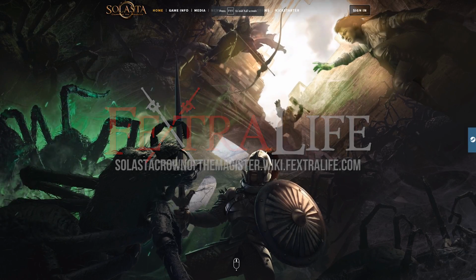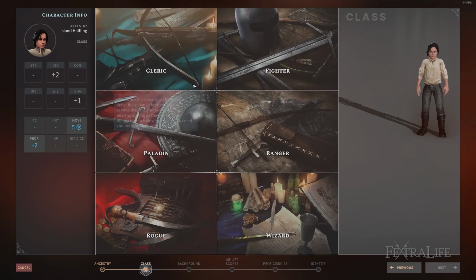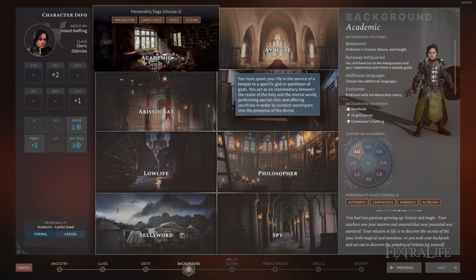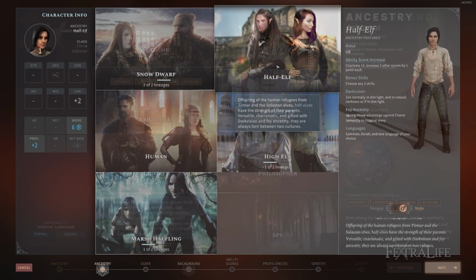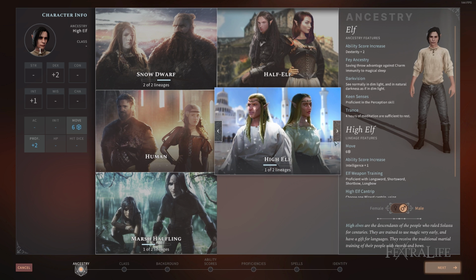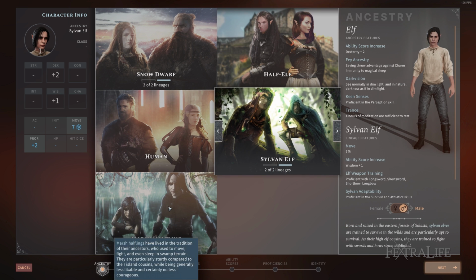In this Solasta Crown of the Magister video, we're going to be talking about races, classes, subclasses, and feats. Basically, things you can do to customize your character in this game compared to Baldur's Gate 3. So if you want to know just exactly what classes and races you can play, what their subclasses are, and what feats you can take at level 4, watch on to find out.